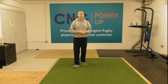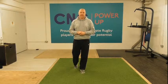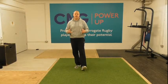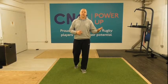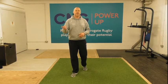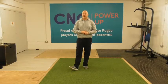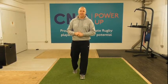If you are new to fitness, I would suggest you just do the strength based exercise. So you'll be doing 30 seconds of work, 30 seconds of rest. If you have an average level of fitness, I would suggest you alternate between just the strength exercise for 1 minute, the next minute you do the strength and power exercise, the minute after you go back to strength, the minute after that, strength and power again, and so on and so on. If you think you have a good level of fitness, you'll be working with Mike and you're just going to do your 4-minute block, strength into power.